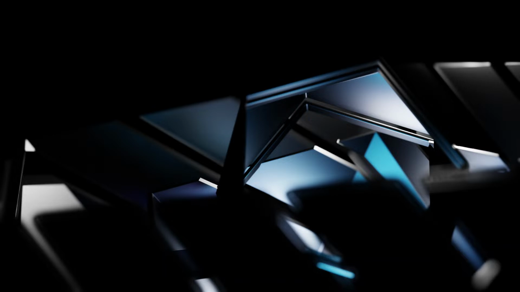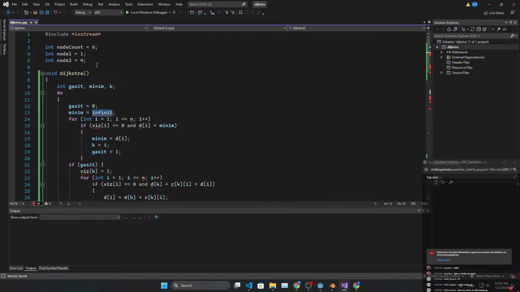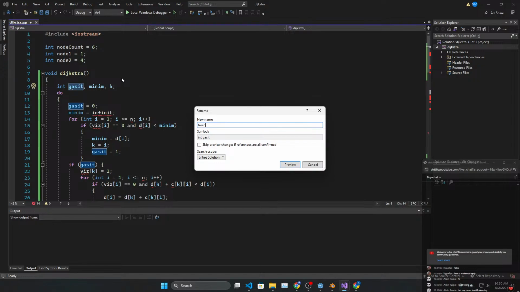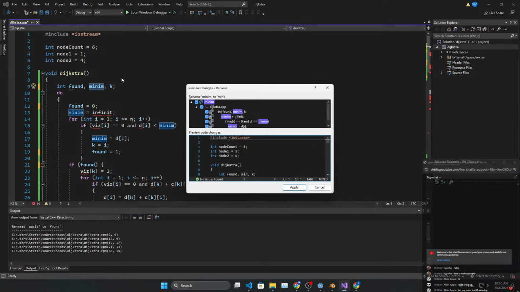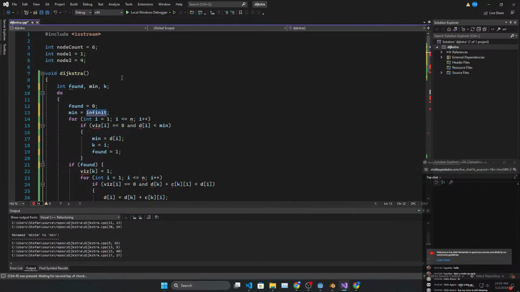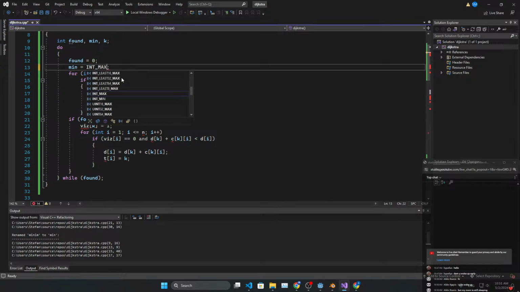Let's take this. I'm not going to show you this. Hold on, I'm going to have this in here. So let me translate this code better. We're going to rename this to found, min, inf and max.